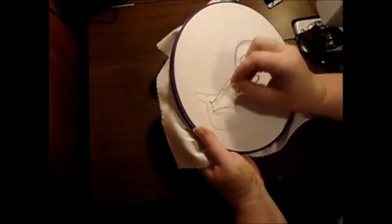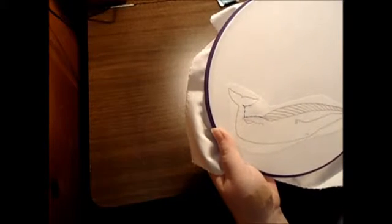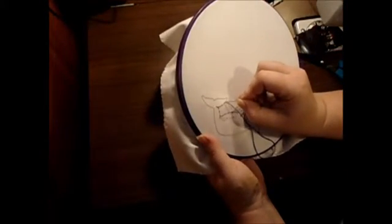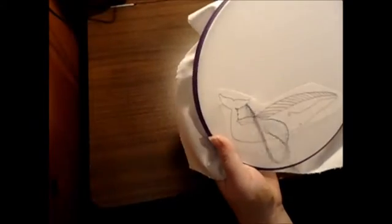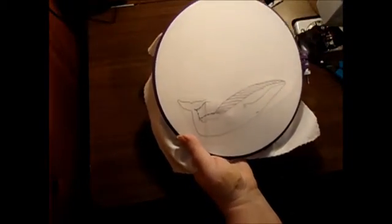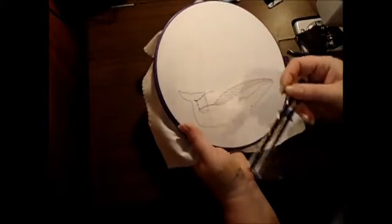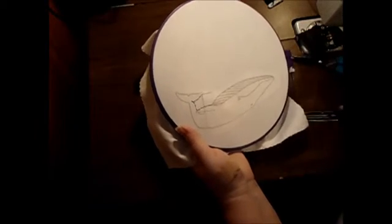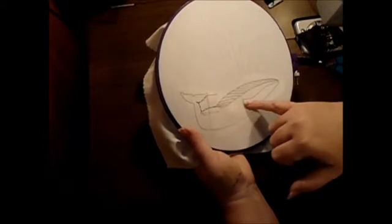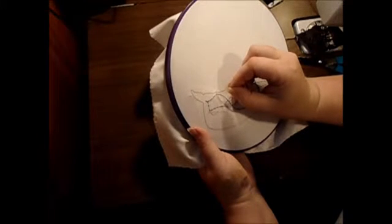You don't want your stitches too long because then they look sloppy, and they can also get snagged on more things. So I usually go a little bit at a time, and I stitch them. If you want to be really, really technical, we can actually measure it out. One of my stitches is about 1/16 of an inch, or sorry, 1/8 of an inch for these outer lines, and it'll probably be closer to 1/16 for around this eye, if you want to be really, really technical. So that's basically how I work.